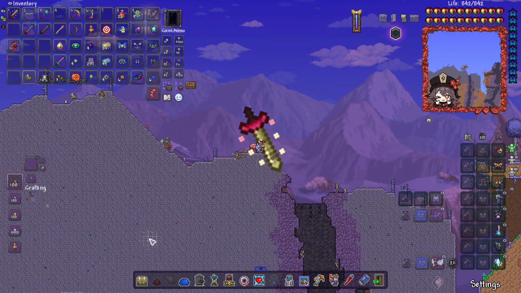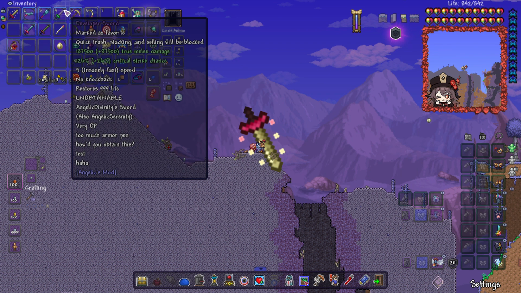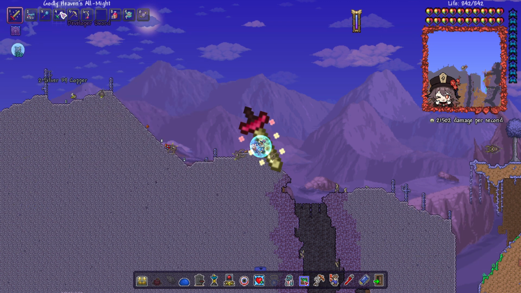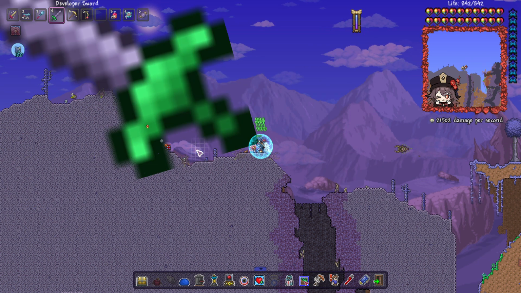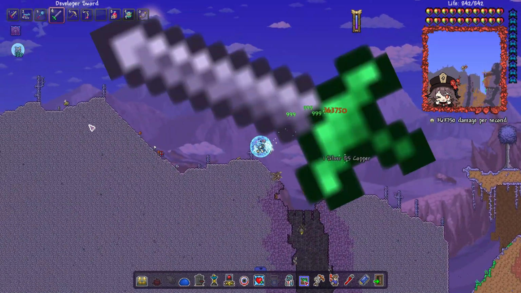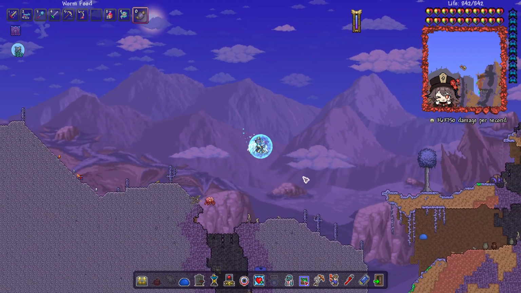Okay, I might as well get my trust too. I tried to hide it from you guys. Yeah, this is the developer sword. It's slightly good. And as you can tell, it's unobtainable, meaning you cannot obtain this. This is my weapon. This is my weapon. It is absurdly big. Its hitbox doesn't work right, but we're going to kill Eater of Worlds with it because I need to show you stuff.